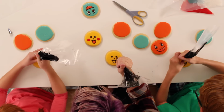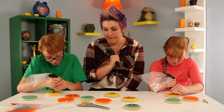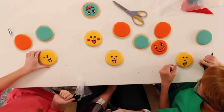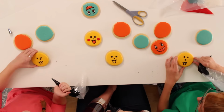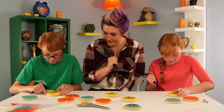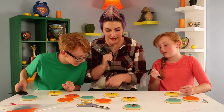His eyes are super easy. I can't even imagine Charmander's and Squirtle's eyes. Although by the end of the day, you will know exactly how to do it. And you can shake it down, and that helps settle it if you need it to. All right. Now we're going to do the black for the other ones and let this one dry.